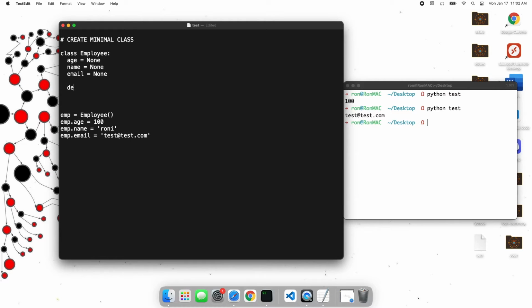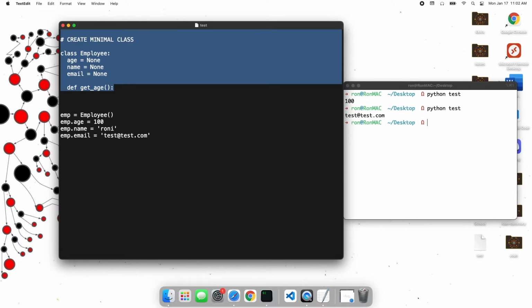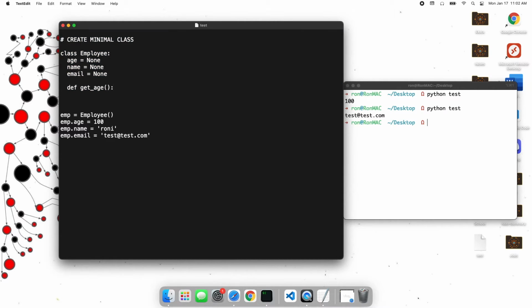We can actually create functions inside of a class as well. So let's say we want a function to get the age of the employee. What we're going to do is create a function as usual in this code block, in the employee code block, and we're going to simply return the age. Now this part isn't so intuitive because this actually won't work. The reason is that, again, this class is a template. So for us to return the age of a template doesn't make sense because the template itself doesn't have an age. Only instances of the template of the employee class have an age.